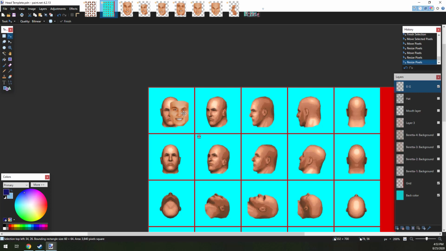So where the mouth sits, I want to try to have the mouth sit on the face. And where the nose and the eye sit, I want to try to get that as close as possible. You might want to lower it down. You might want to shrink it a little bit. Also, another good trick to use.